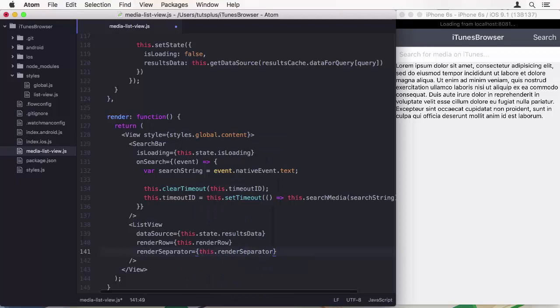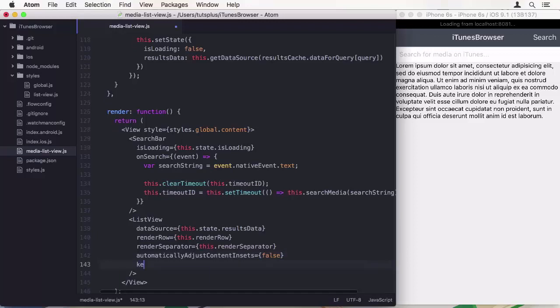I also want to not automatically adjust content insets, which would add the additional offset to the list view so it wouldn't be stuck underneath the navigation bar. Since we did that with the search bar already, we don't need it. Finally, the keyboard should be dismissed when dragging.